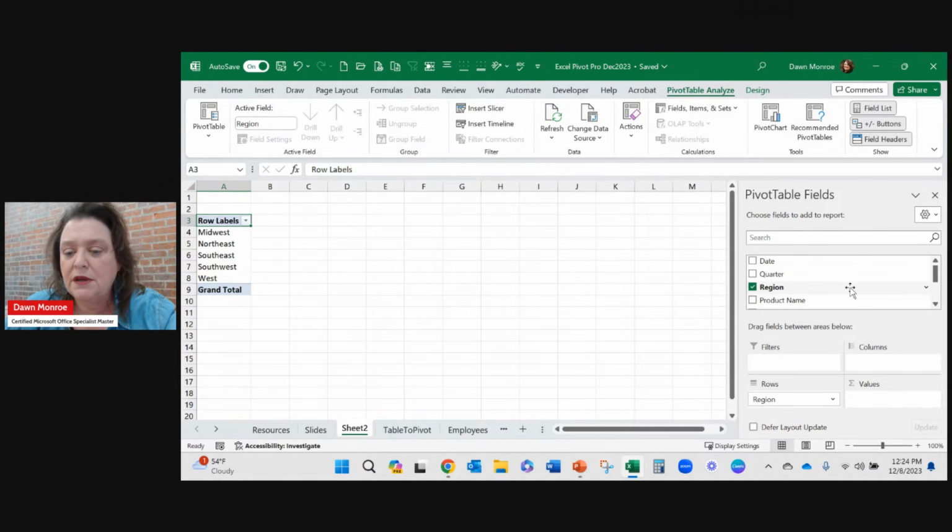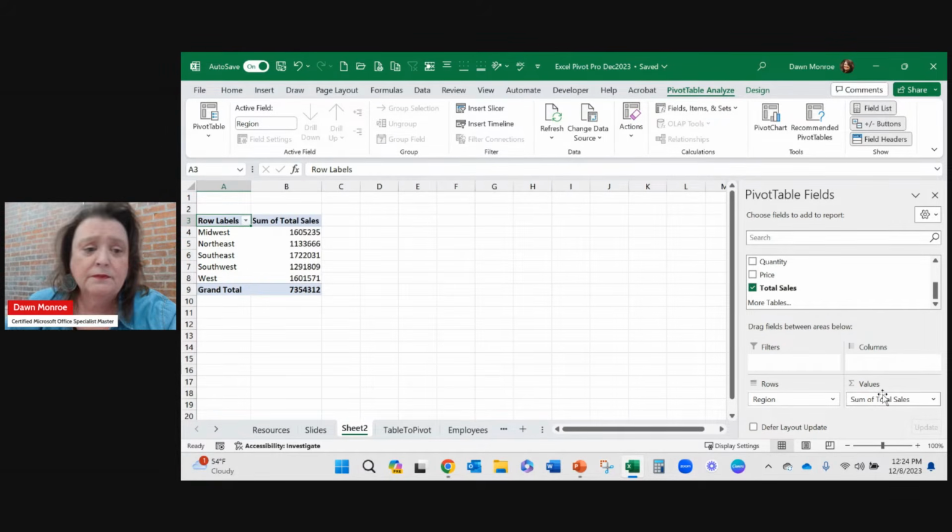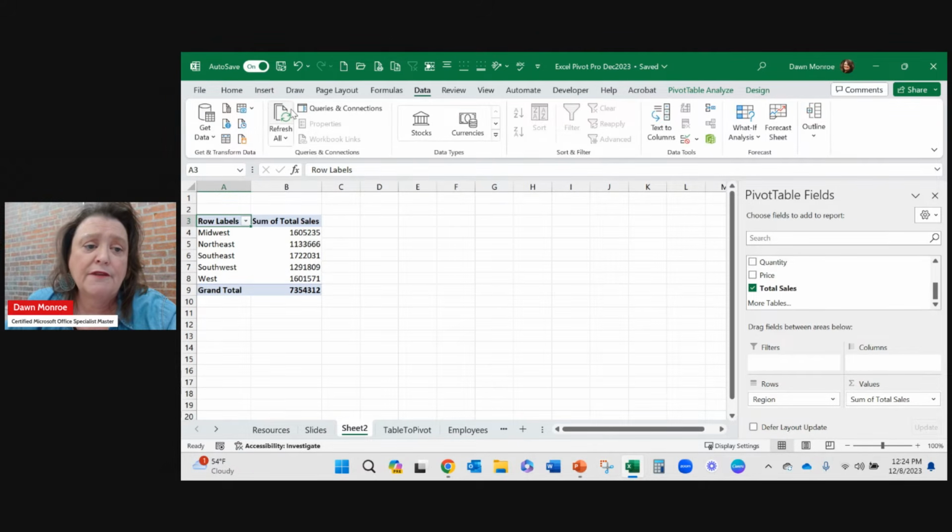Now, what I'm going to do here is roll down, and I like to do a drag and drop. I bet some of you do too. So I'm going to grab total sales and drag and drop it in values. Okay, friends, what I did is a summary of all my regions. As I add new rows back in that data set, I can just click Data, Refresh All, and these numbers update. Wouldn't that be handy for you?